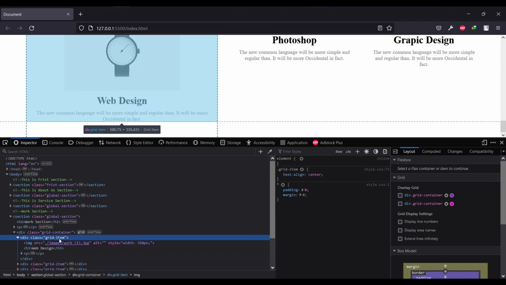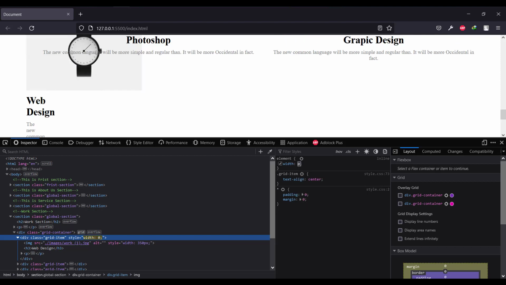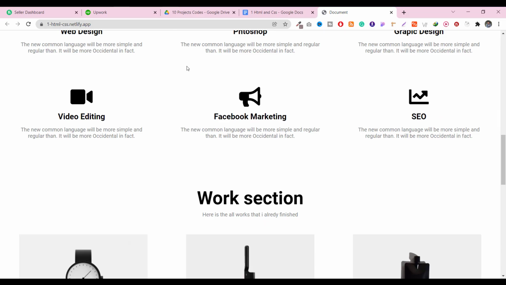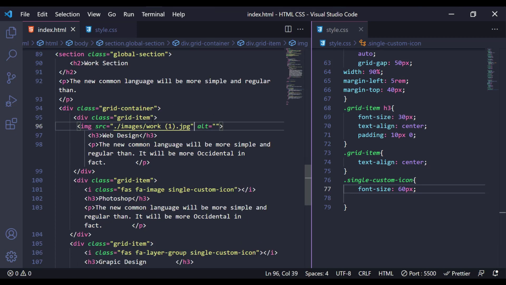But we can put the width on the image, or the grid item width, 350 or 500, and it will be better. Or let's see, let's type 400. It will be width, W-I-D-T-H, and it will be 4 pixel. Yeah, 4 pixel is really good. Okay, now I understand. All right, so we have to change the grid item in the class, then we have to put a specific width on that.